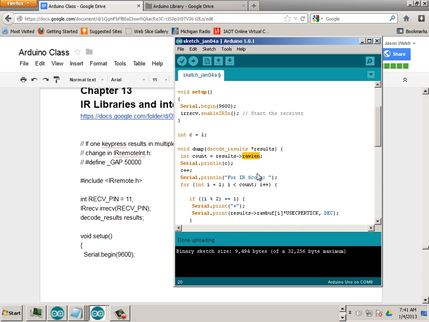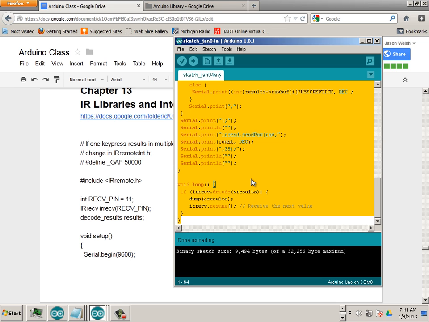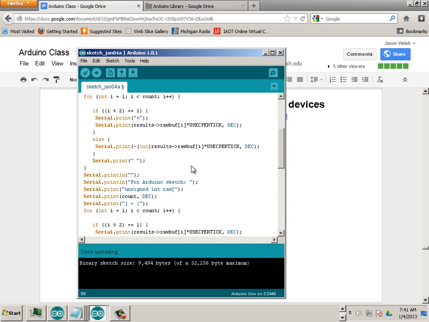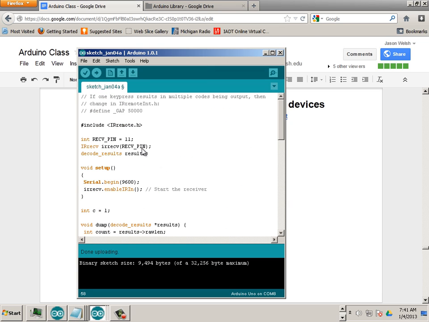There is all kinds of different codes, all types of different bits. It's amazingly unstandardized. So the raw data is the most important stuff because you don't have to worry about standardization that way. Okay, let's get into a sketch. I'm just going to paste that over just to show you that I pasted it right from the Google Doc, so you get the idea that it's not going to fail on the compile. I'm going to compile that out.